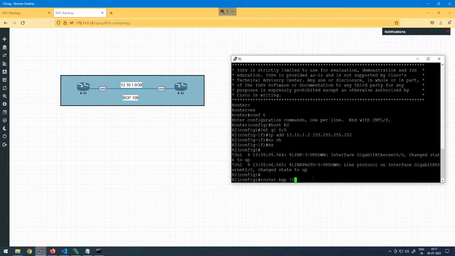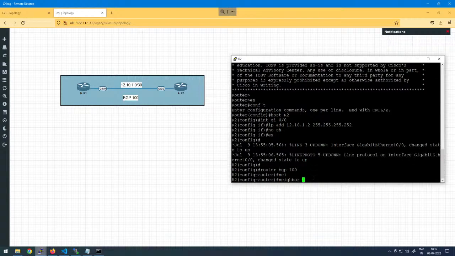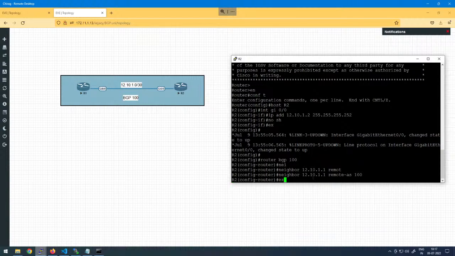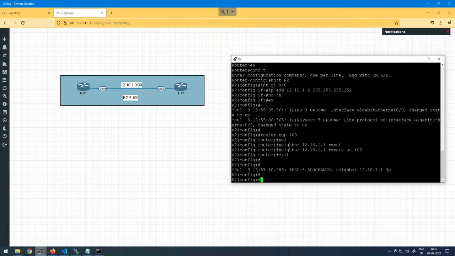Router bgp 100, then define my neighbor as 12.10.1.1, remote-as 100, and then we can say exit. After some seconds, it gives you this log which says that neighborship with 12.10.1.1 is up. That's how you build iBGP communication.